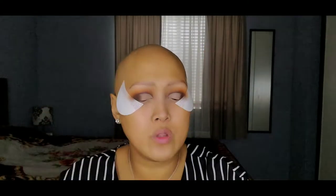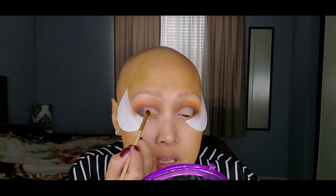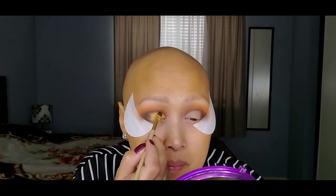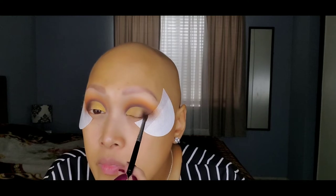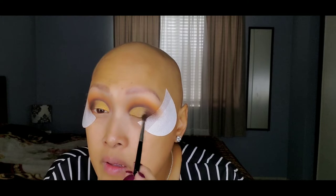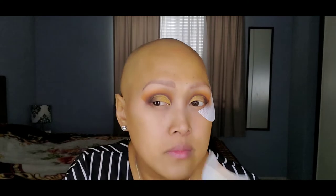We are going to our Solar Flare BH Cosmetics. I'm going to grab a flat brush — I got this brush from the Supernatural Monster Hunt set. We are jumping into the shade Wavelength, and that color we're going to put on our inner corner. You kind of brush it into the brown so it gets mixed up. Then we're going back to our Morphe and just grabbing this color to blend it into that gold — kind of like an orangey gold, actually.